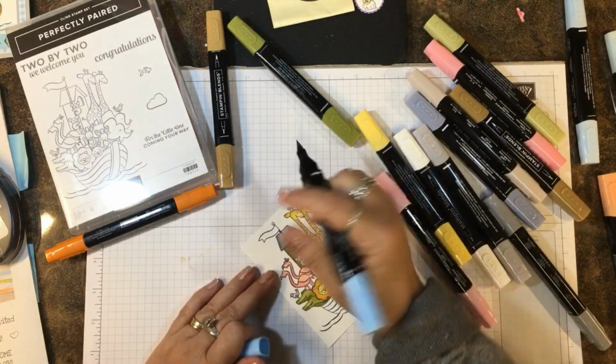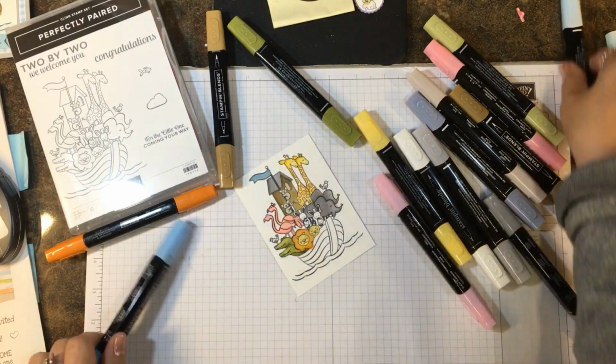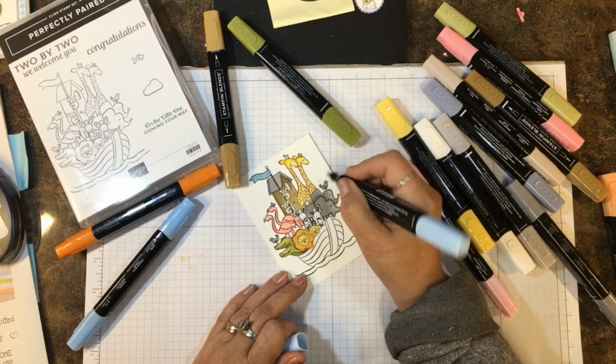Okay, I'm going to use my Balmy Blue. This is dark Balmy Blue for the flag. And then I'm going to use light Balmy Blue for the birds. No shading here, just coloring them in.